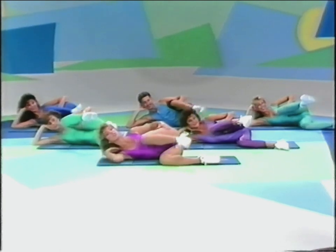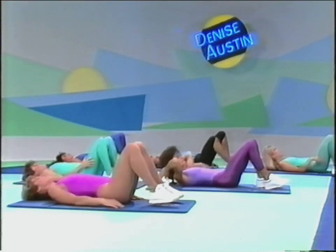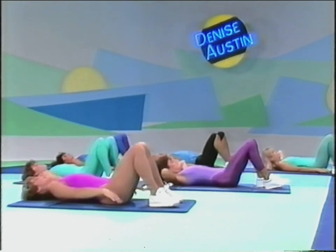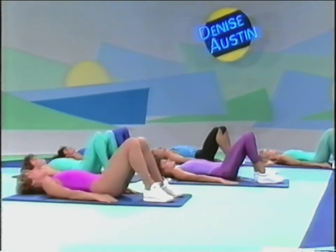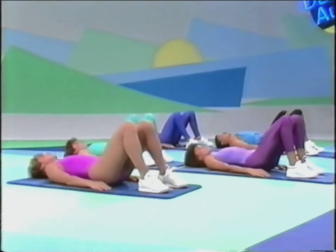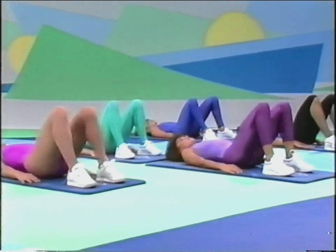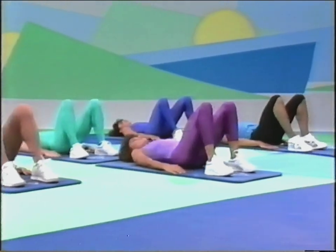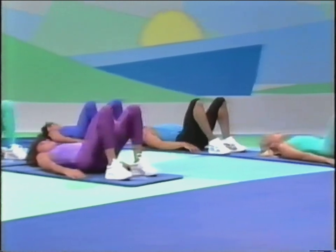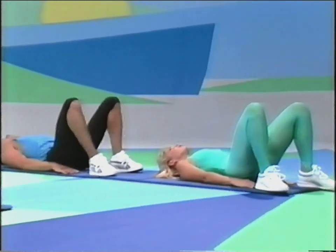Beautiful. Okay, slowly on your back. We're gonna do some buttocks work. Relax your upper torso, let your hands just hang, and ready, and squeeze, release, squeeze, release, squeeze, release, squeeze, release, squeeze, release, squeeze, release.